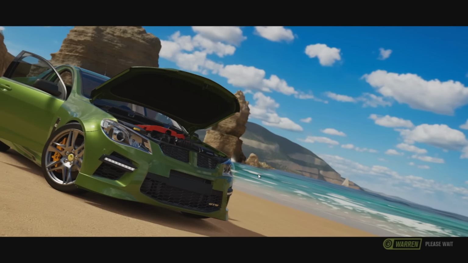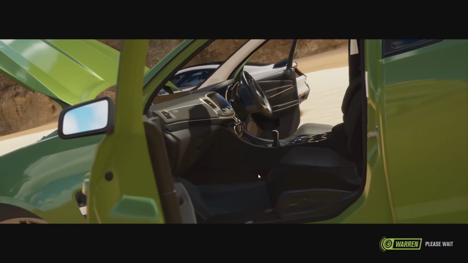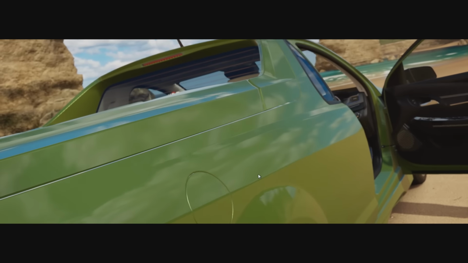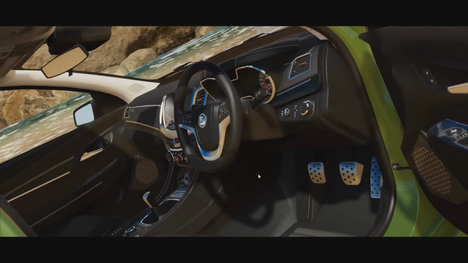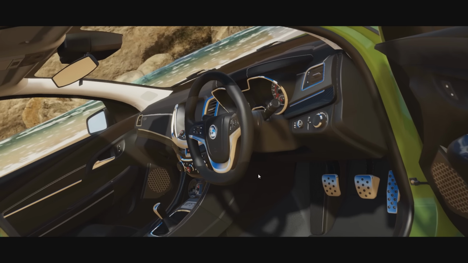Can I change the color though? That's a pretty ugly color. The Ute. As Australian as they come. Oh, it's supercharged too. Perfect when you're racing and you need somewhere to keep your camping gear. Right, yeah, I'm not much of a camper. Can I just keep soda in there or something? In we go. Looks just like a Camaro inside.